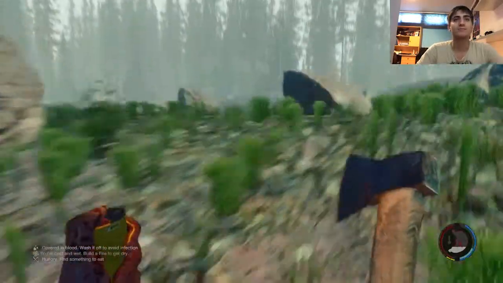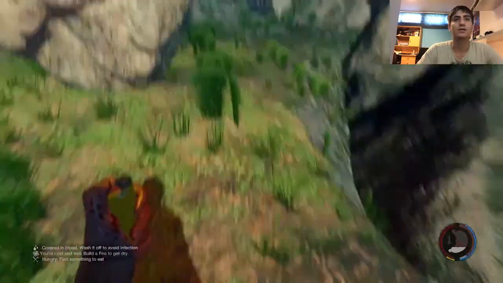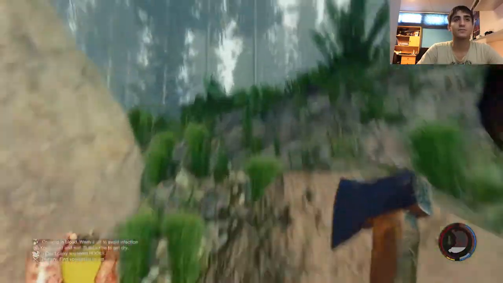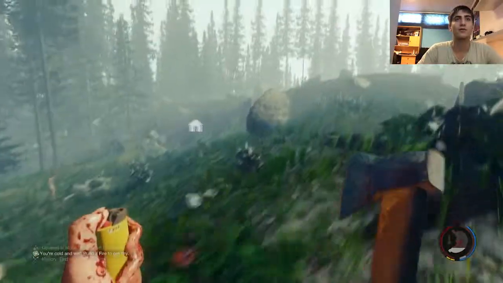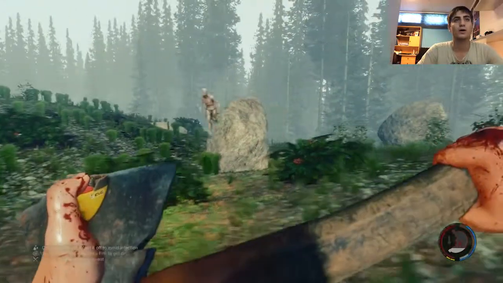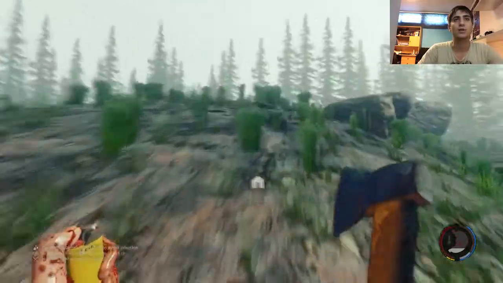Alright, well, I think we shall start backtracking back to our place because I don't want to die out here by the cannibals. Look at them. I just think they are clever. Sons of bitches. Alright, let's just avoid them and go. And when I say avoid them, I really mean avoid them. They just won't leave you alone, will they?